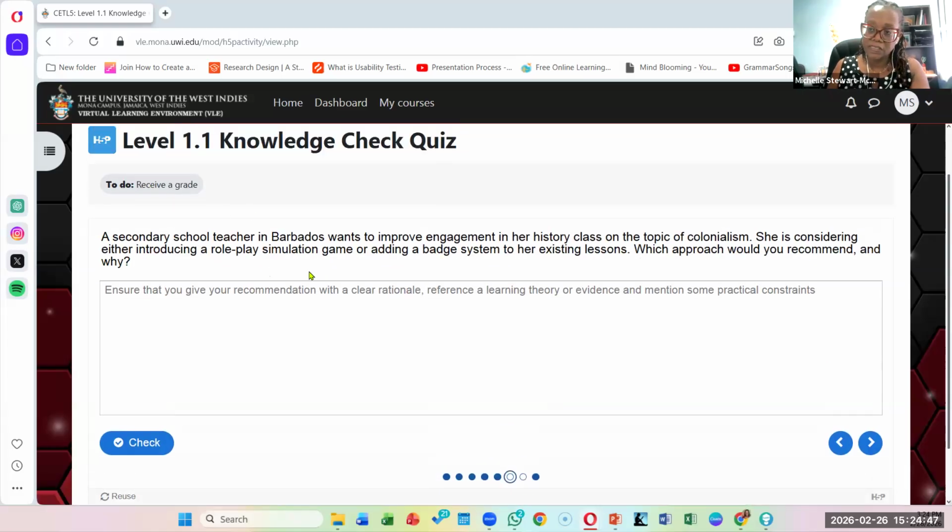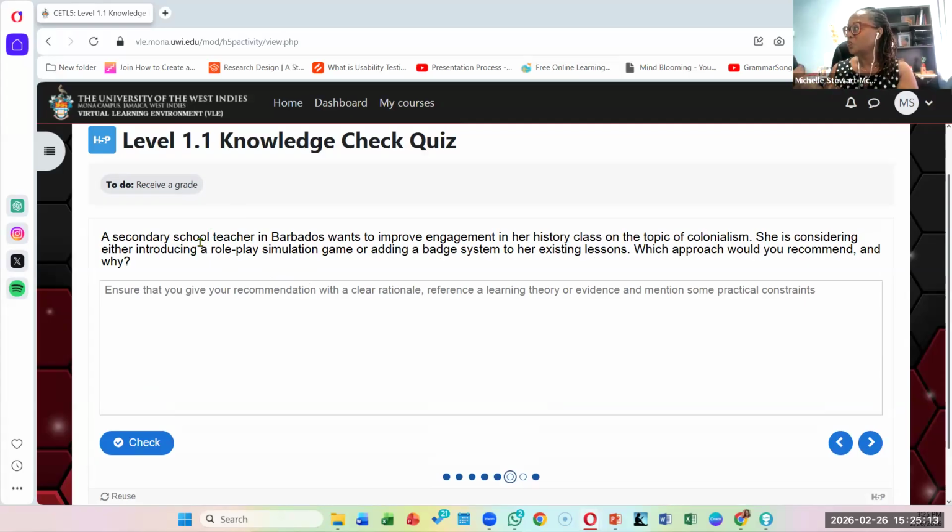So this is an essay type question, and it's a scenario that you have set. A secondary school teacher in Barbados wants to improve engagement in her history class on the topic of colonialism. She is considering either introducing a role play simulation or adding a badge system to her existing lessons. One is game-based learning, one is gamification.